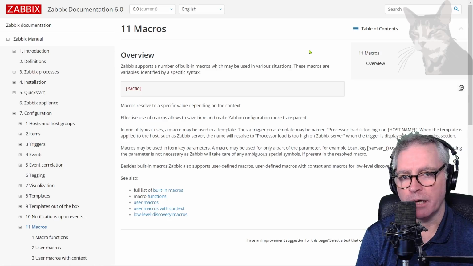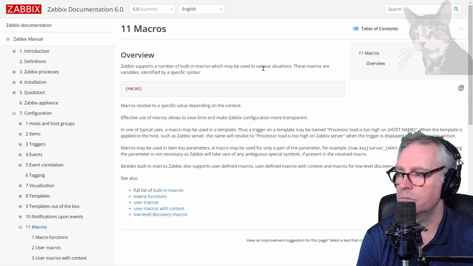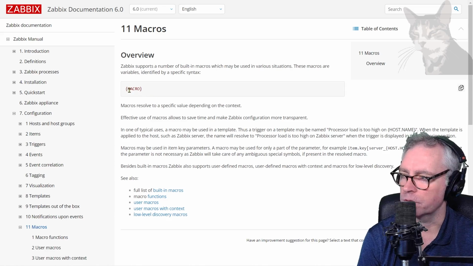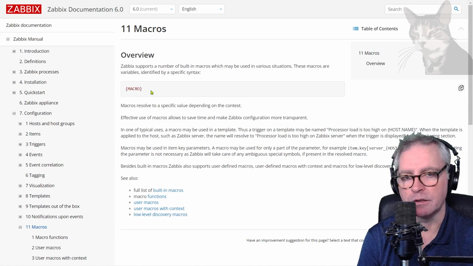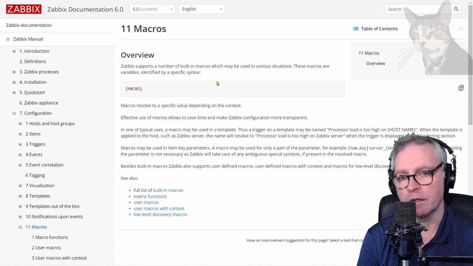Okay, just a little bit about macros now. Macros are used all throughout Zabbix, and they're quite scary to look at if you've never seen them before, but we've seen them so far. The curly braces there indicate at least that it's a macro. We've been using built-in macros, and we've seen them in the email problem and recovery templates. Also, you'll see them in the Slack and Telegram alert templates as well.